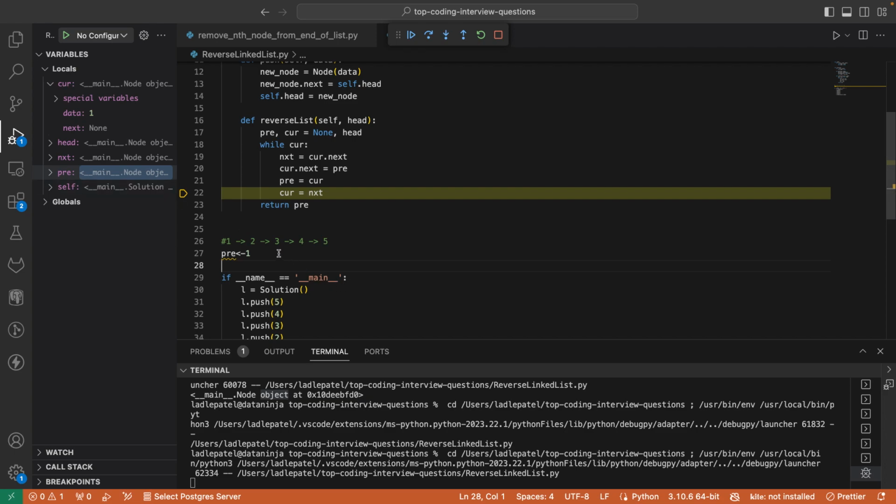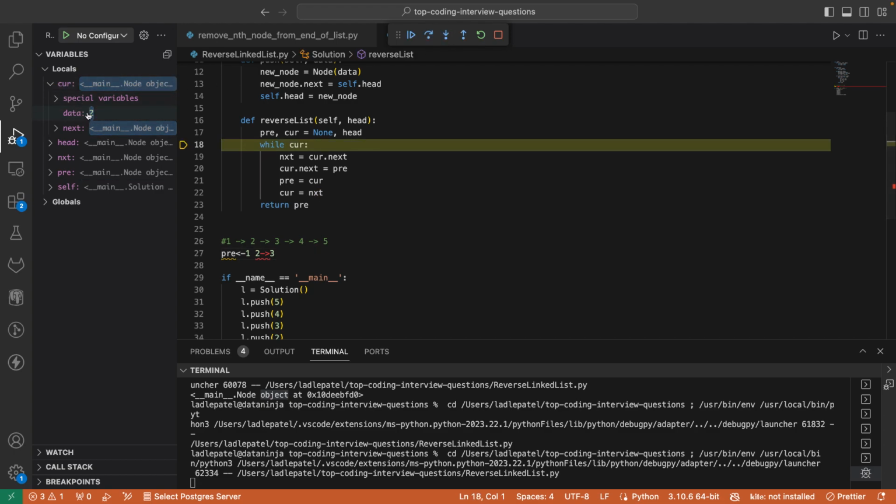Now you have to move the current, which is next. So I basically move to the next. 2 will come here, and 2 will have a next pointer as 3, and so on and so forth. So I'll move current, which is 1, to the next. I'll keep the next element in the current. So you'll see now the current value is 1, right? It will change to 2. All right, it got changed to 2. Now obviously 2 has the pointer to 3, and so on and so forth. You have to change. That's what the next step is.